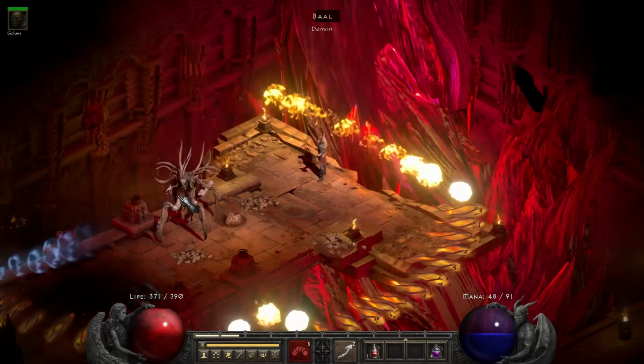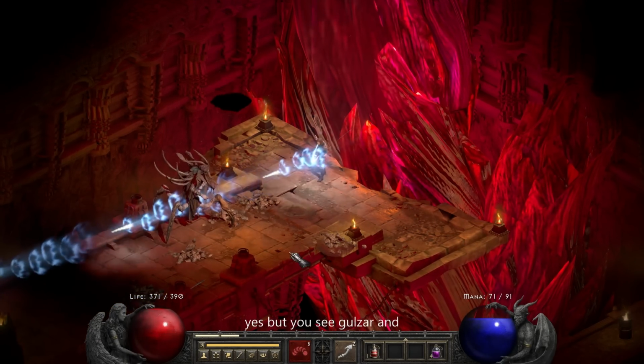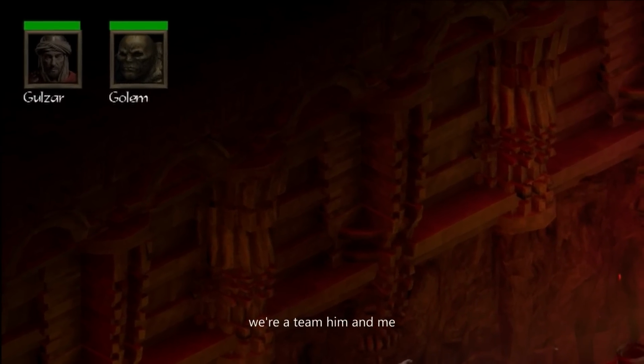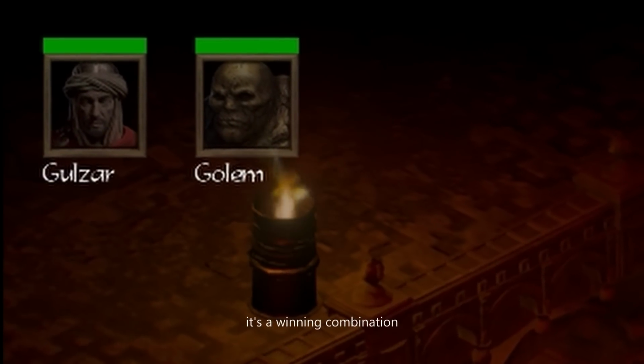Would the Am rune have served its purpose better on, let's say, an Act 5 Merc? Well, yes, but you see, Gulzar and me, we're in this together. We're a team, him and me. He distracts, and I kill. It's a winning combination.